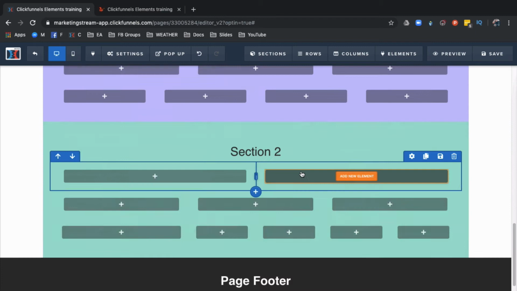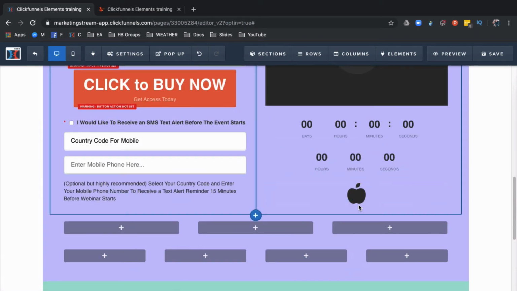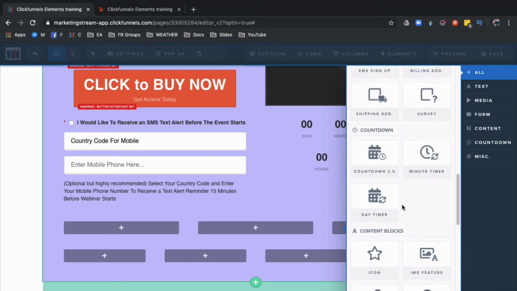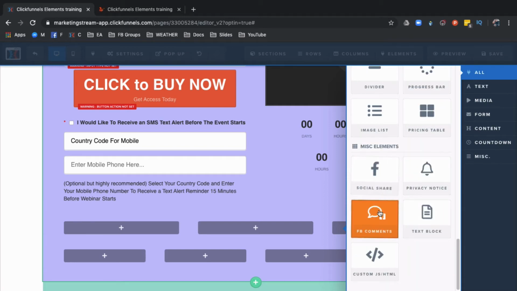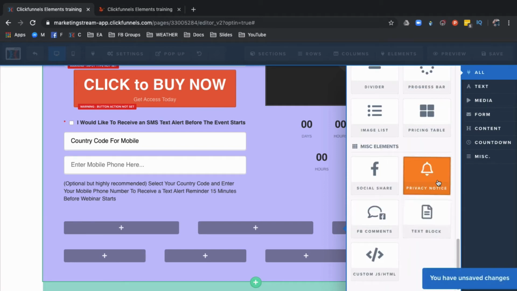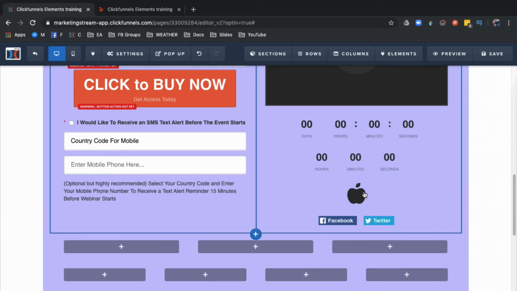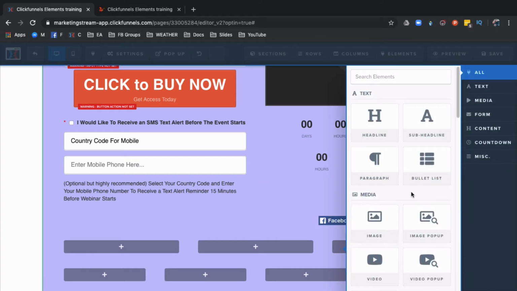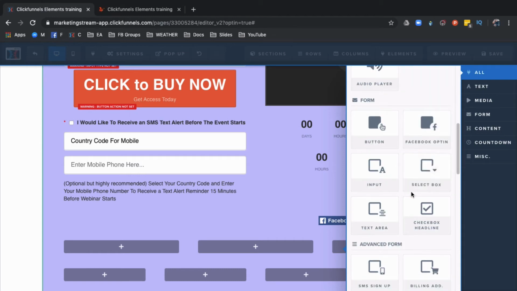Let's check and add some more here. Down below our little apple or cherry, not sure what that is. All right, so yep, there's different things here. Text blocks, the privacy notice. These are all good things to add at the bottom of your page. Social share buttons. So if you want to add those anywhere on your page, makes it easy to share the content onto social media. A survey.